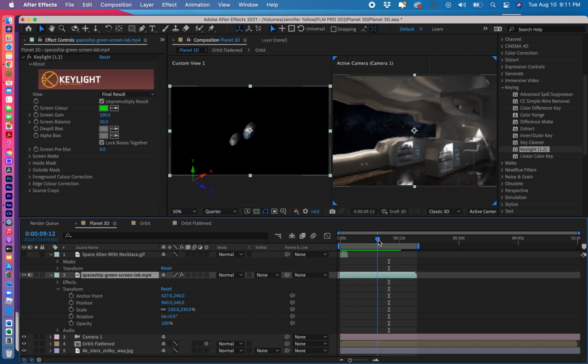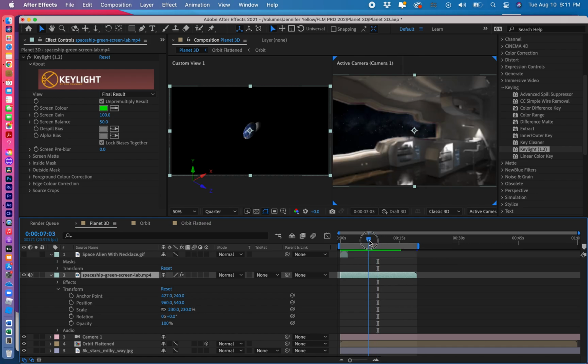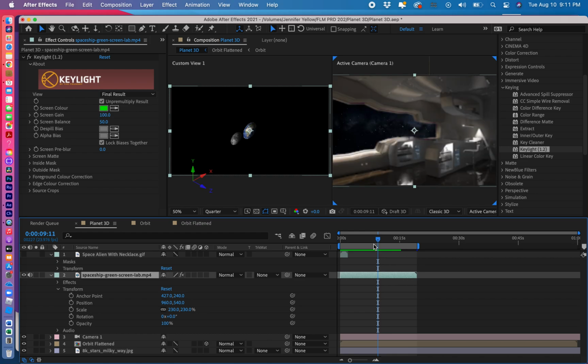So it's part of the green screen, in other words. What I'm going to do is find that spot where it switches. See that? And get rid of it. Okay, so we'll probably have to do some sequencing of layers again with this spaceship. So let's just see where it pops off and becomes something else. I'm just going to go down until we get to that spot right there. Okay, so here, see, the screen goes black, and it becomes something else.